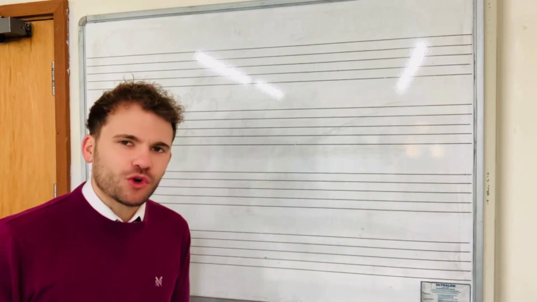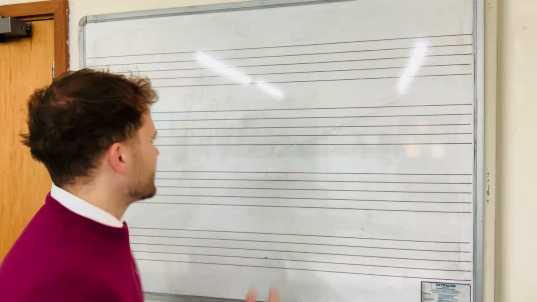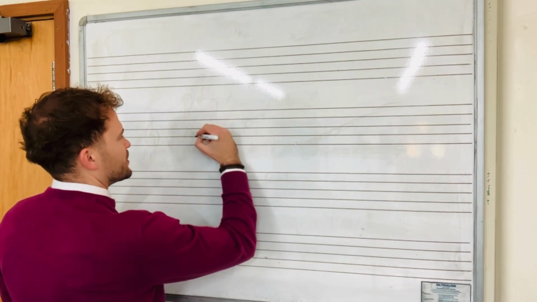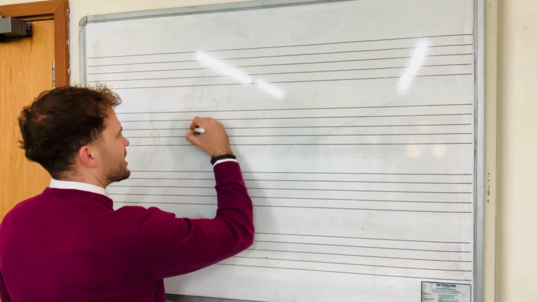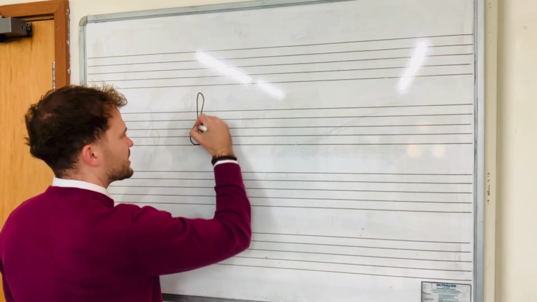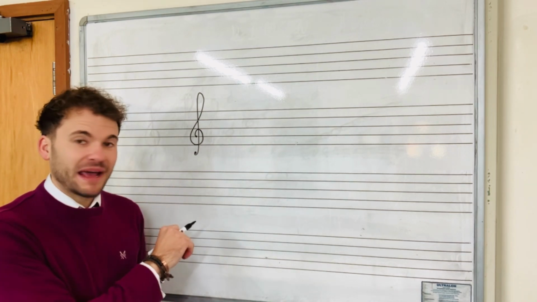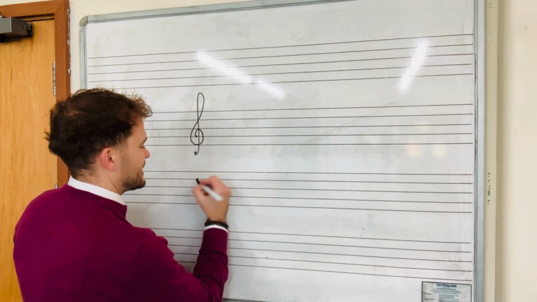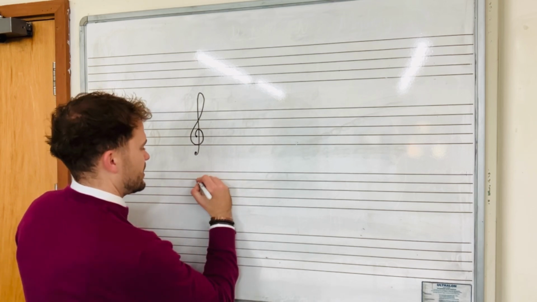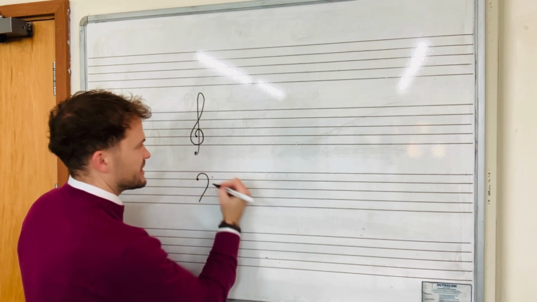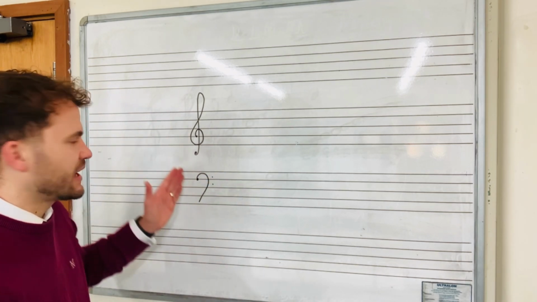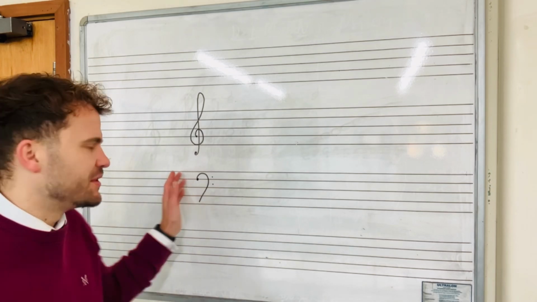So I'm going to start by drawing a treble and a bass clef. They look like this, these symbols. Start with the backwards C, up to the top and down through the middle. And just below that, hence being the bass, start on the second line down and then two dots either side. Now that is a treble and a bass clef. You may have seen them before on some sheet music.